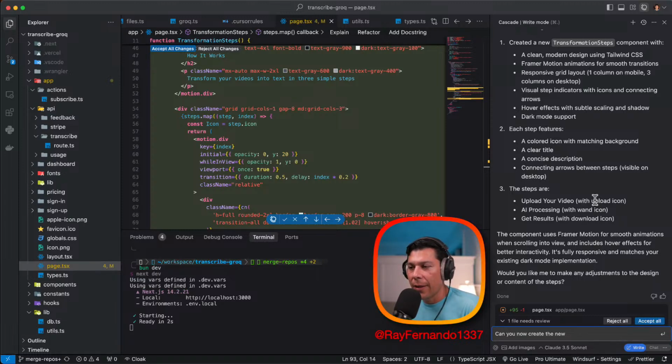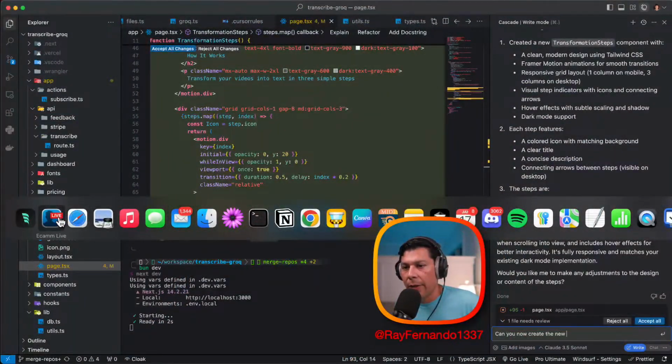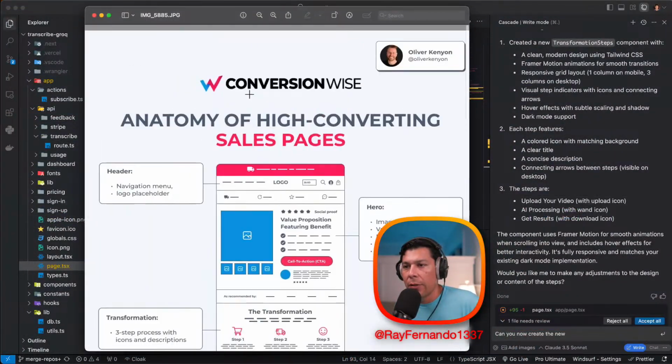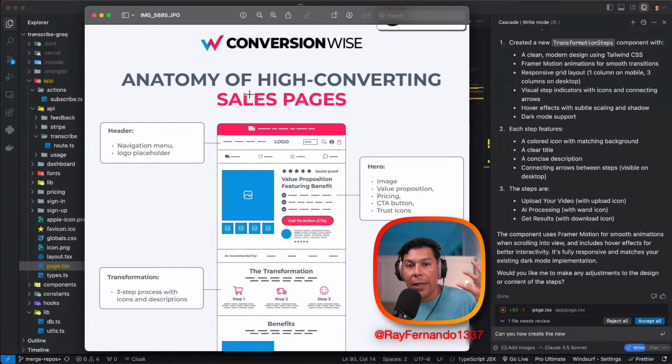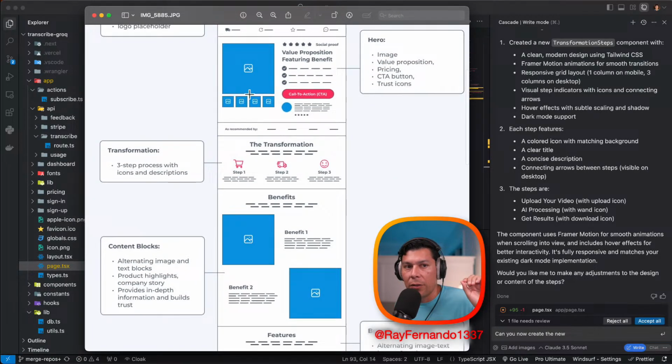And so what I'm trying to do right now is add this new section into my hero page. That's based off of this type of thing here from this actual document in this preview. It's called a transformation. So I want to make a high converting landing page. After I show my call to action, I need to show what you're going to go through in order to convert, and why this is actually important for you for my transcription. And so I'm trying to have Windsurf implement this for us.